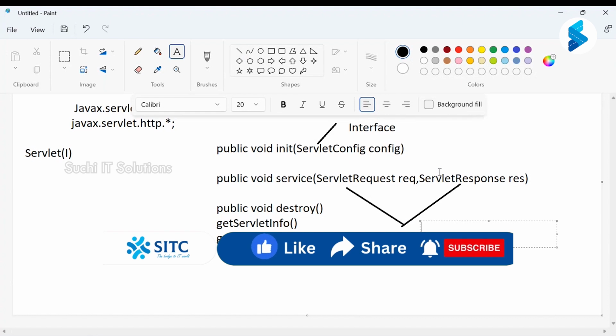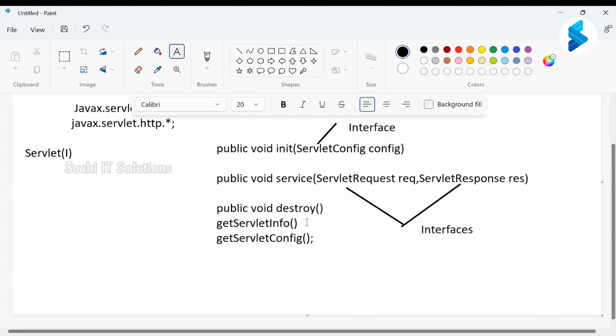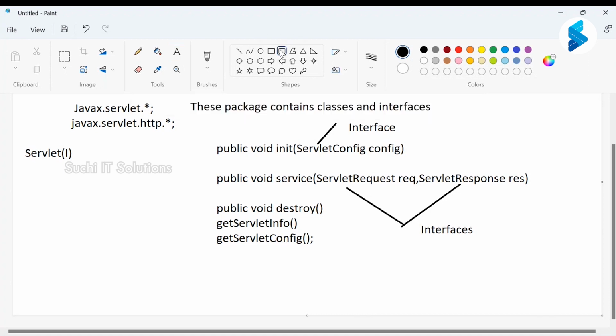We just have to use it, like eating a burger. If you understand it in one or two sessions, you can design the projects. The request interface and response interface are interfaces, and I'll tell you what they do in a moment. Init, service, and destroy are the methods. Like this, we have 5 methods.